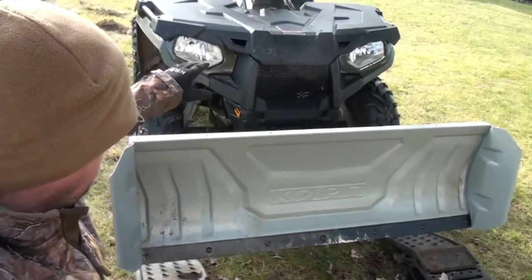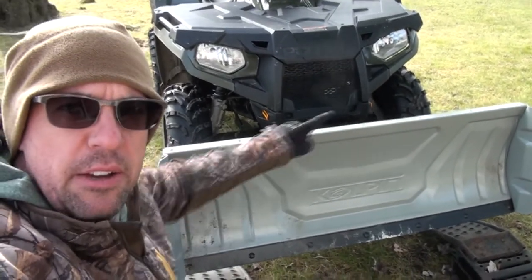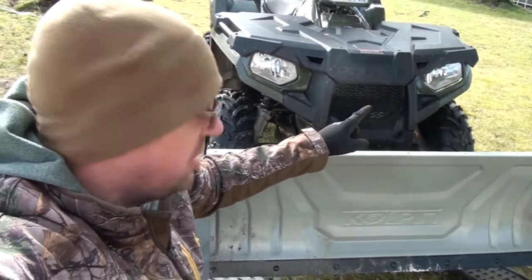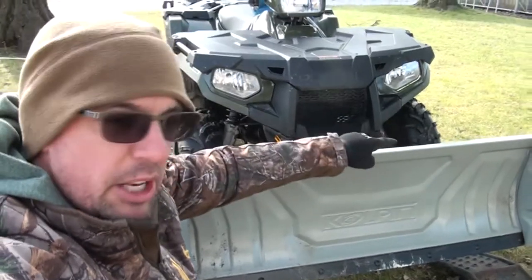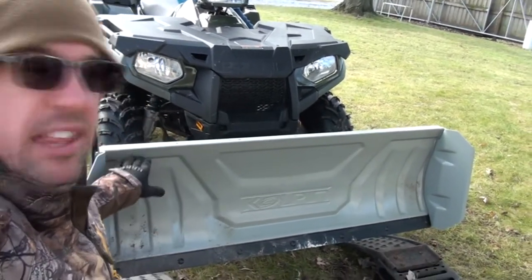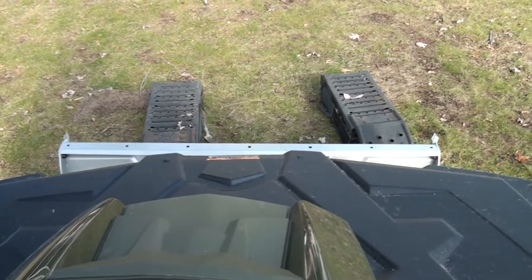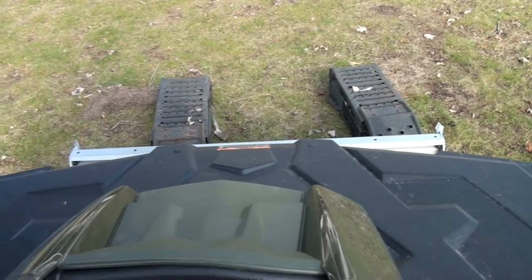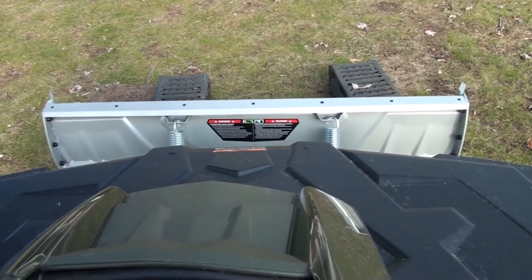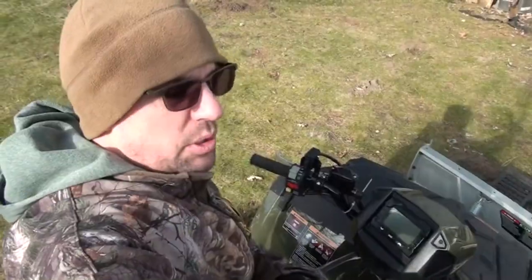Here's the problem we're having with the plow. When we're letting it out and down, the right side is dropping faster than the left side. I think this is because the mounting bracket needs to be shimmed down a little bit on the left side. This is a universal kit so the instructions were just a little vague about whether it needs shimming to get it level. It's not really a lot, but it's just enough to where it keeps causing piles of rock from my gravel driveway.